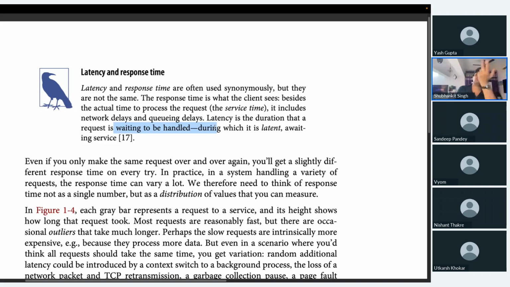A very good example of this is, let's say I have a messaging queue, right? My order on average will take at least 1 minute to process. Why? Because I have a throughput which only allows, let's say, one order per minute, right? So that 1 minute will be latency because it takes 1 minute for my order to be processed. After that, my order might take 5 minutes to process. And if I add that 1 minute plus those 5 minutes, that together forms the response time.